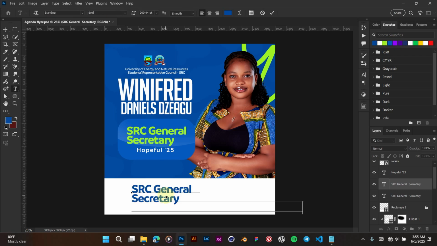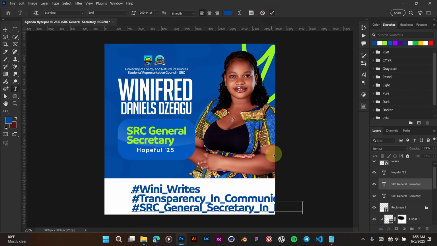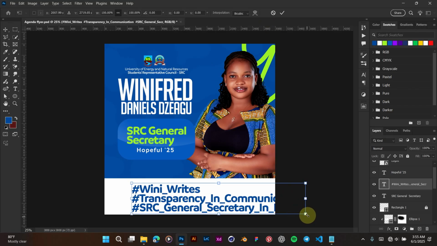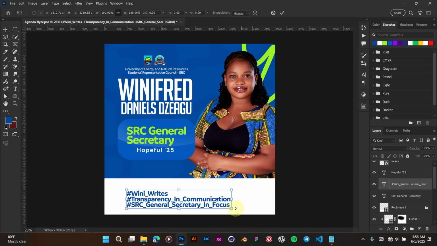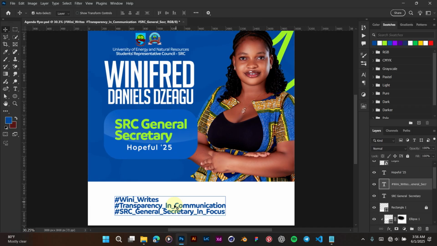Select everything, copy, and paste it. So now let's reduce it. Ctrl+T to reduce it a bit. This is okay.